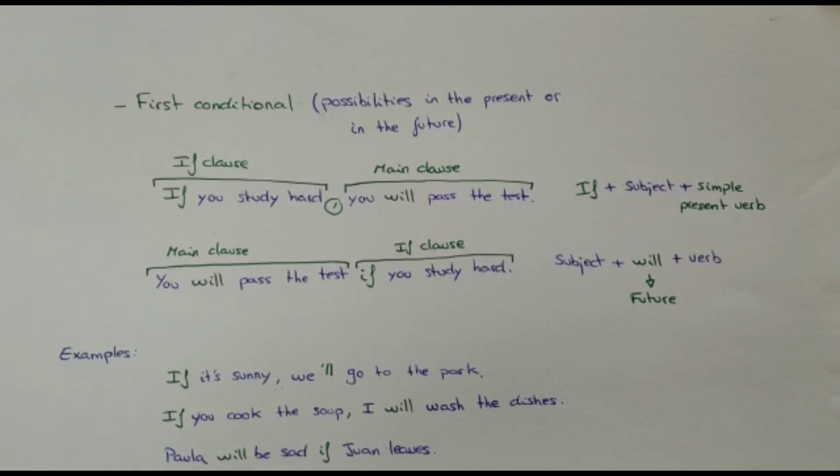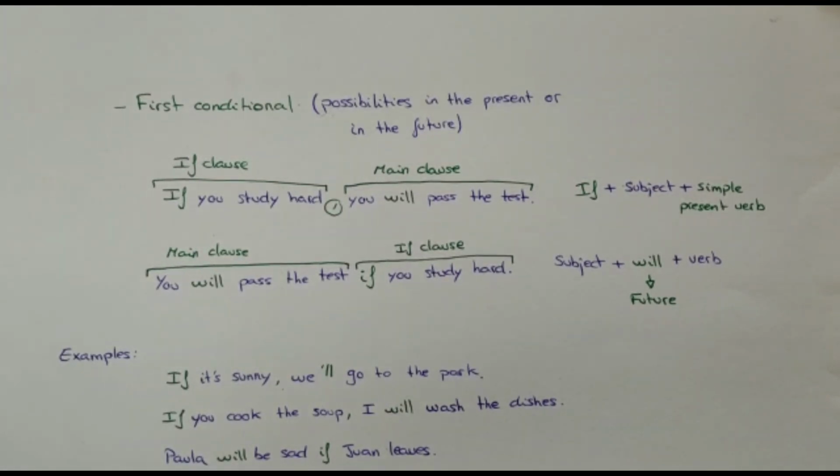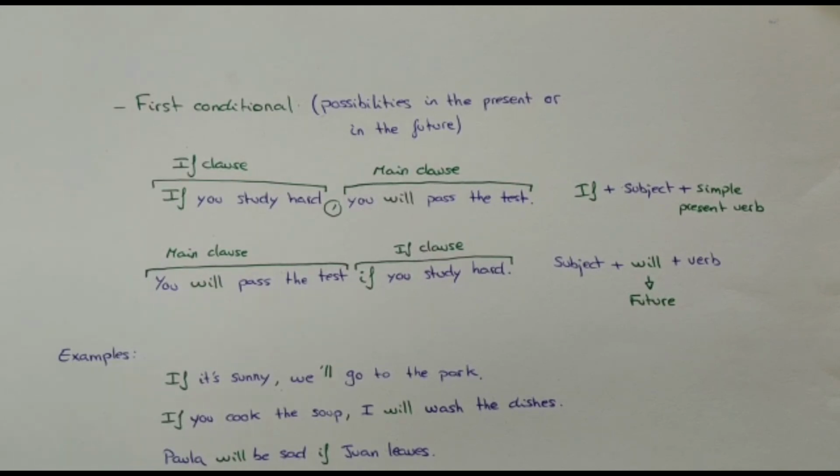And we have some examples like, if it's sunny, we'll go to the park. Si está soleado, iremos al parque. If you cook the soup, I will wash the dishes. Si tú cocinas la sopa, yo limpiaré los platos. And Paula will be sad if Juan leaves. Paula estará triste si Juan se va.